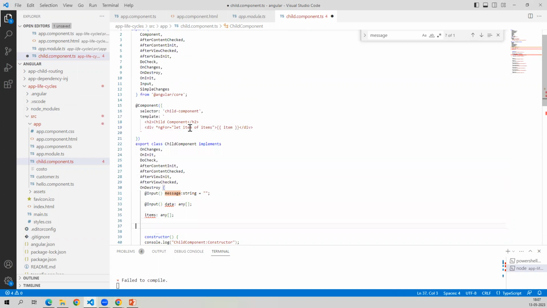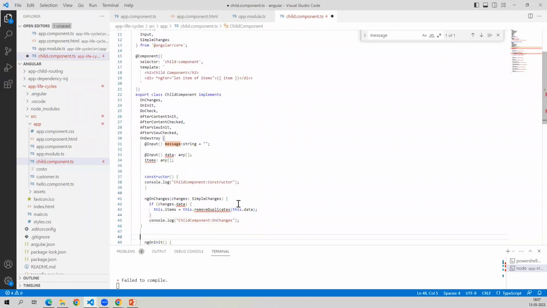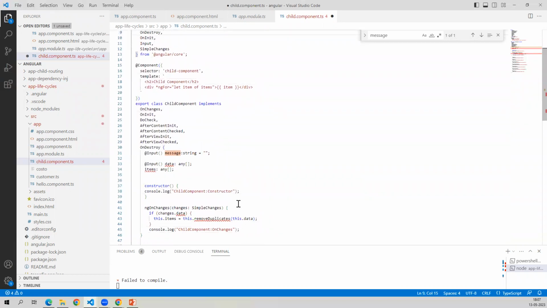So the next one is this items, and the very next one is removing the duplicates. We can remove the duplicates. What I am going to do is put some data and remove the elements.